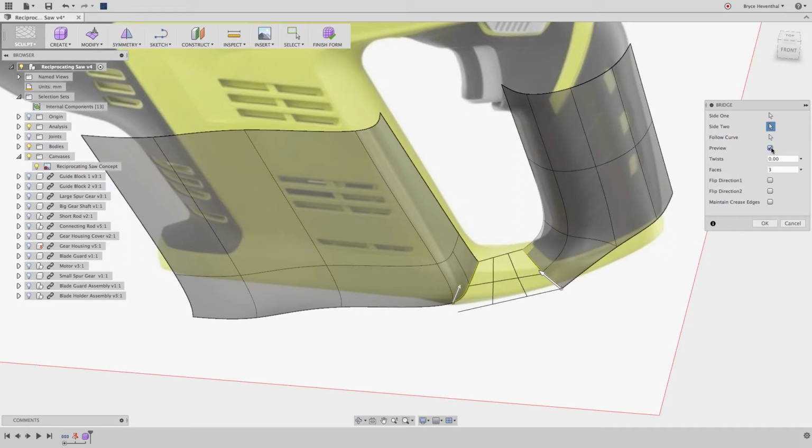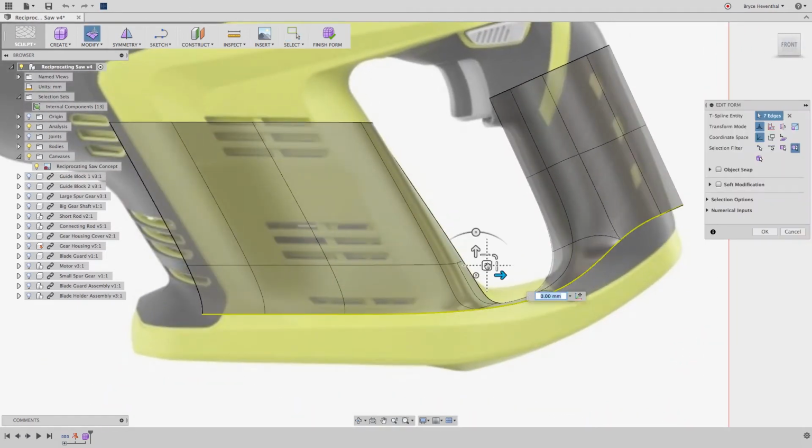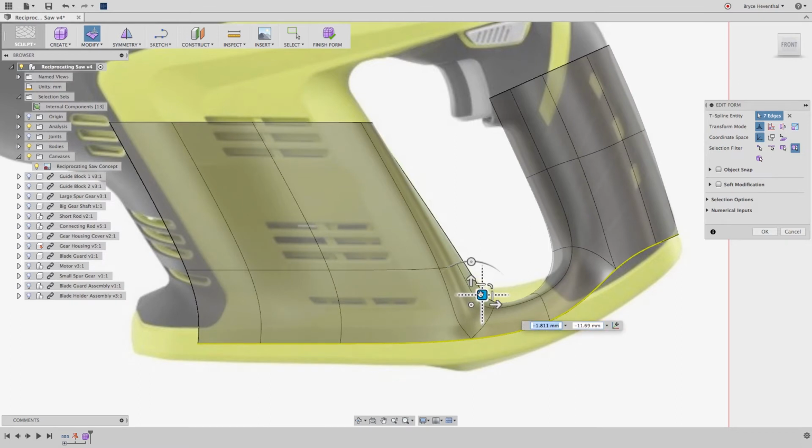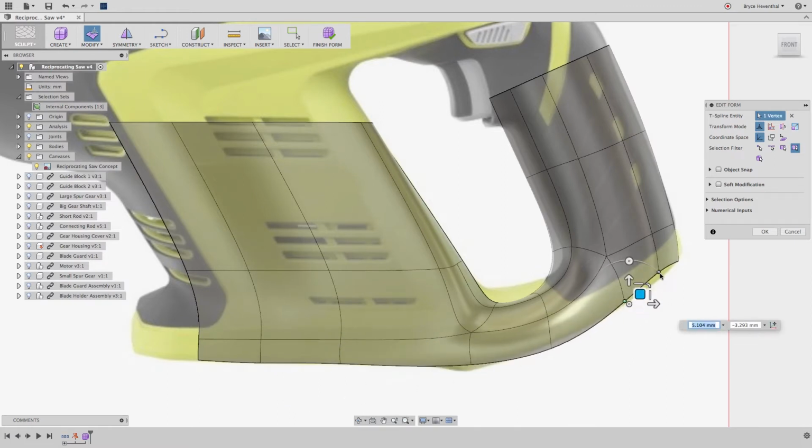Now I can manually merge these two bodies, but rather I will let Fusion 360 merge the two bodies with a bridge. Once the two bodies are merged, I can still manipulate this body just as before to get my desired results. In traditional CAD, I would be changing sketches, waiting for the CAD tool to solve the tricky loft or sweep, then hoping it didn't break any other feature.